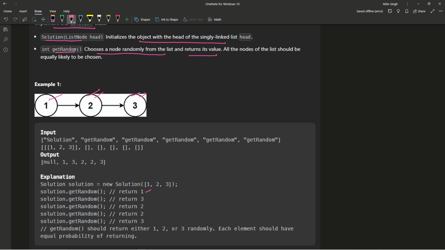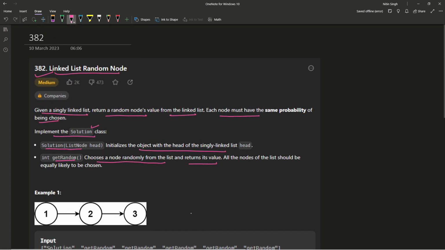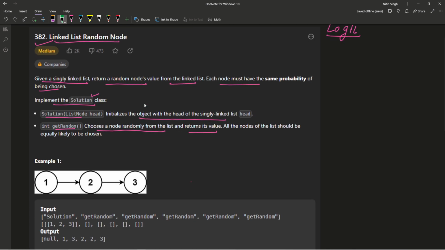So now let's move to the logic part and see how we can solve this particular problem. Let me write the logic. Now guys, listen carefully. This logic part is going to be very easy for you. If you know a little bit about programming, then you can easily solve this problem with a little bit more time complexity, but we are going to see the most efficient approach as well.